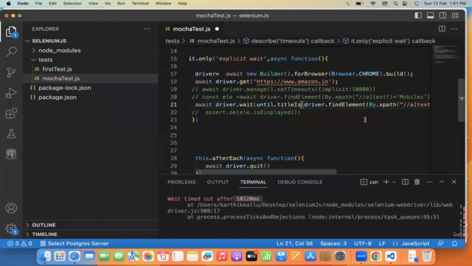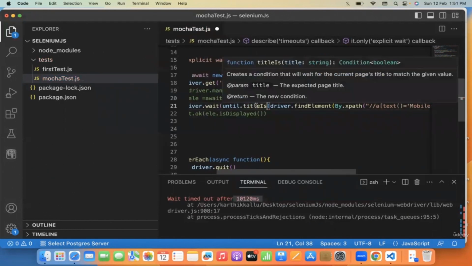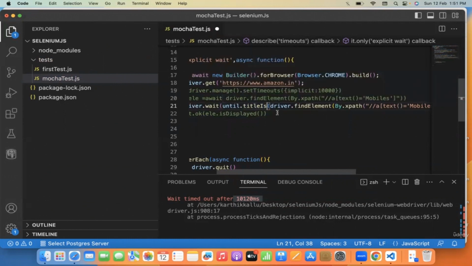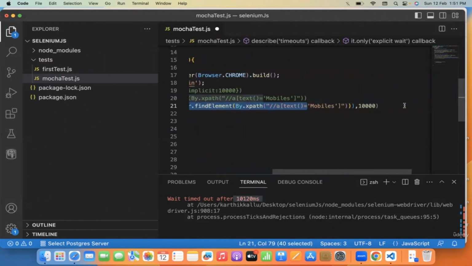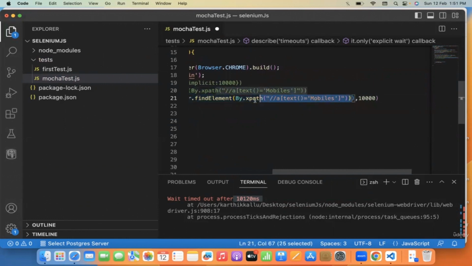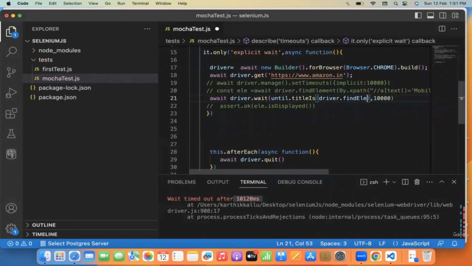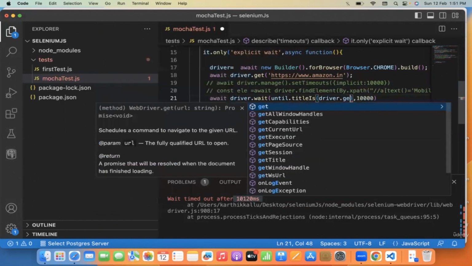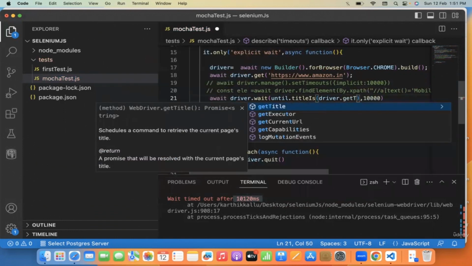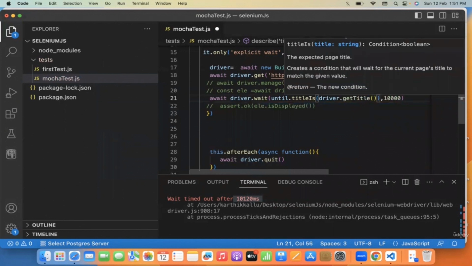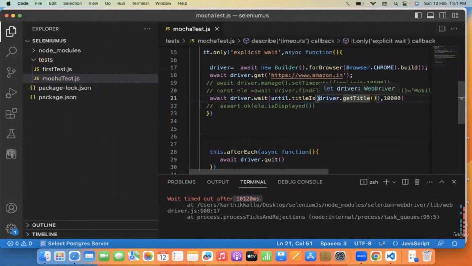Let's use this title is, and what it is expecting is the title. Okay, let me give title here. Actually, this will pass the test case because of whatever the title of the page is, so let me give some wrong title.